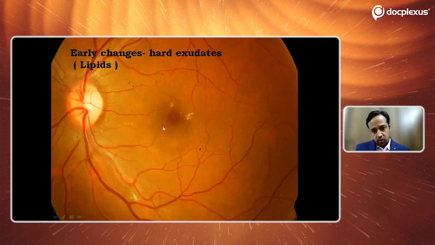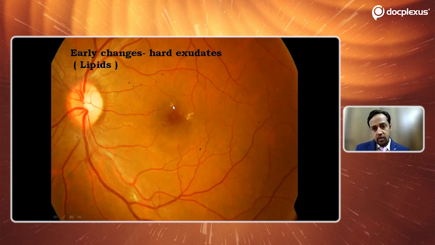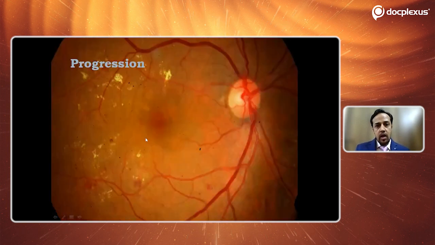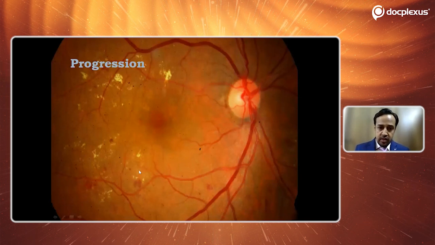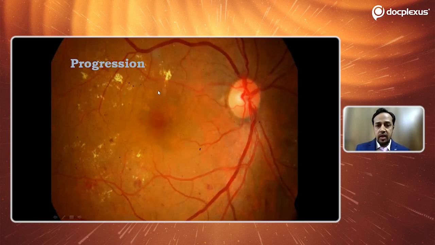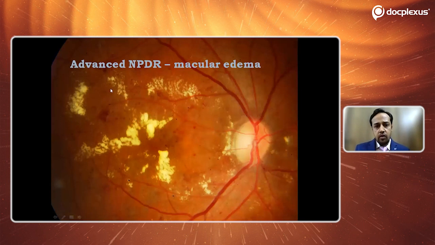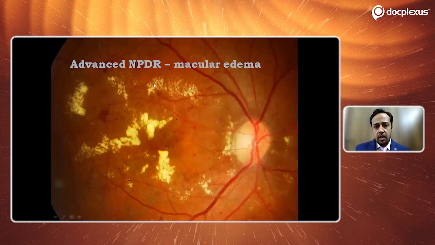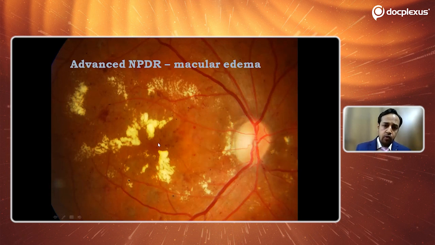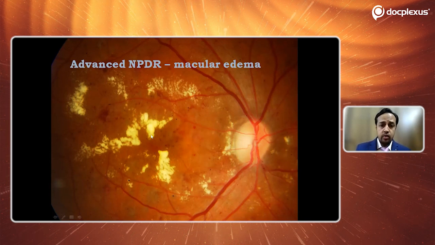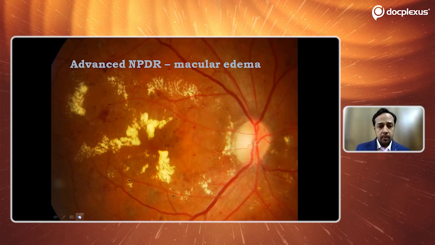Then, in this picture, we are seeing these microaneurysms, and they are leaking, causing hard exudates on the retina. Once we have a progression of hard exudates, we have various circinate rings of hard exudates along with swelling in the retina, which we call macular edema. And in very advanced stages, we can have multiple rings of hard exudates and dense deposits of lipids, which may approach the central foveal area, and this is also associated with swelling of the retina. So this is a case of advanced non-proliferative diabetic retinopathy with macular edema.